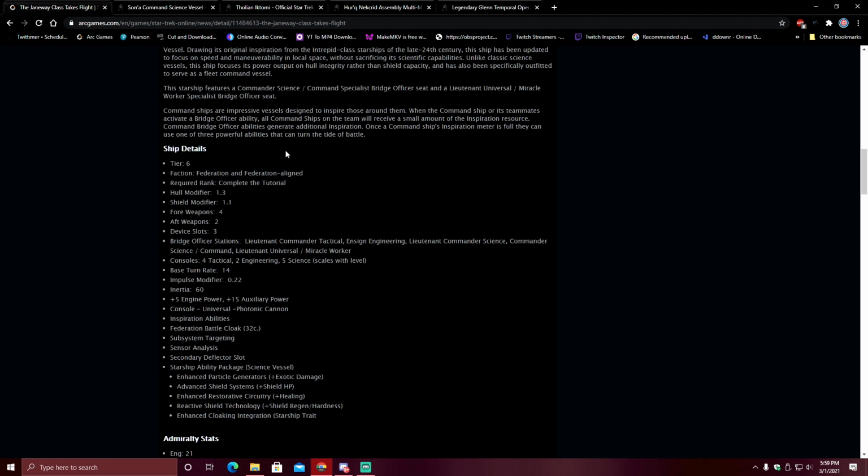box later this week. Like I said to begin the summarization of the Janeway, please do not take any of this as saying this is an absolute garbage ship. It's not. Again, by name alone, being an Intrepid class variant, it is very much deserving of the promo slot. However, unless you really, really, really just want the Janeway to have the Janeway, there are other options out there. So unless you're made of money or you're stupid like me sometimes, I would highly, highly recommend you get either the multi-mission science vessel or the Legendary Glen as substitutions.